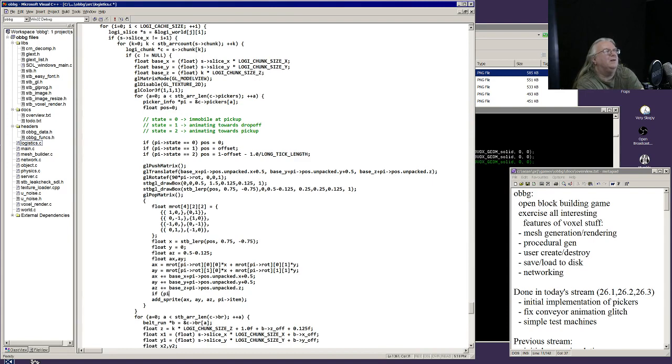If state does not equal 0, then we render it. Could also look at PI item is 0 actually, because yeah, we only render it in state 1, animating towards drop off.